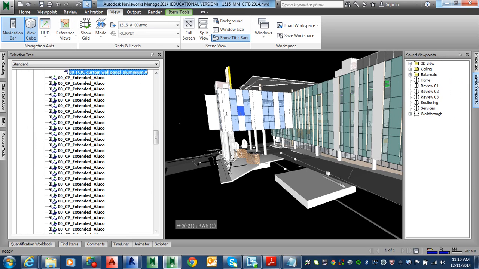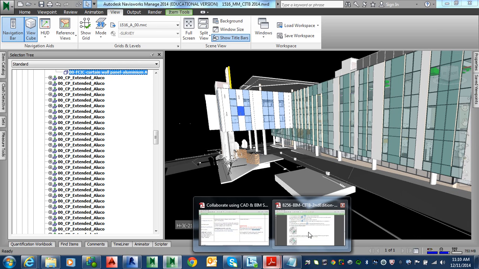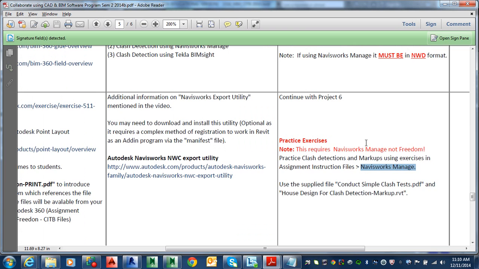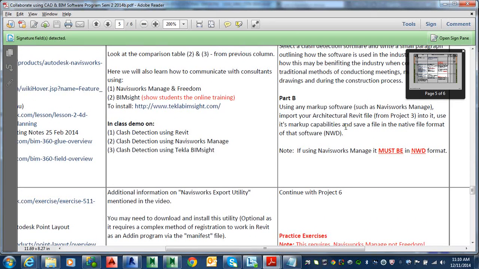Okay, so one of our projects, part of this project, if I just read it again to you, is part B: using any markup software such as Navisworks Manage, import your architectural file, and then use its markup capabilities, do some markups and then save it as NWD, because yours will actually be an NWF file by default if you bring something in. I'll show you how to do that later.